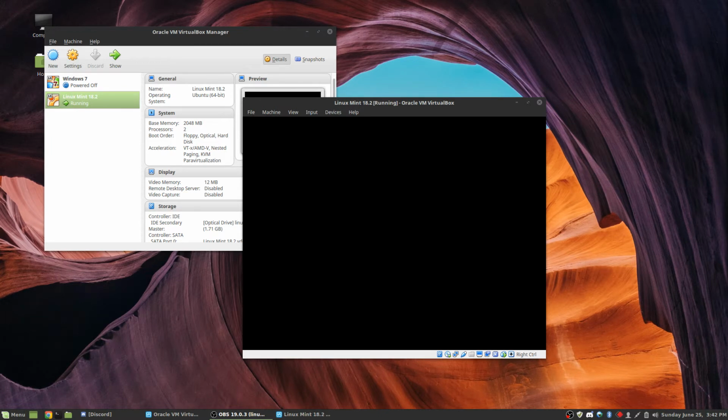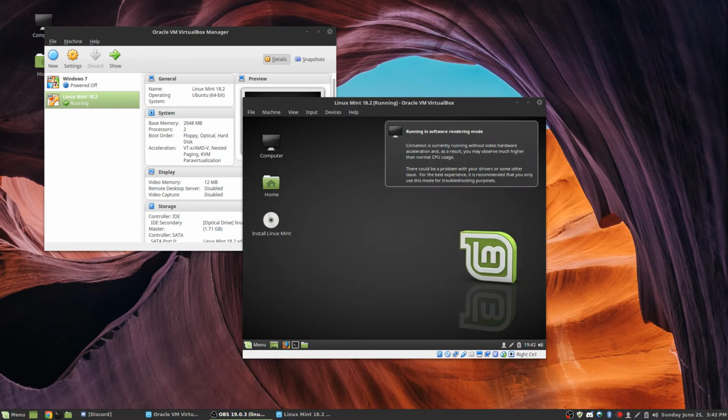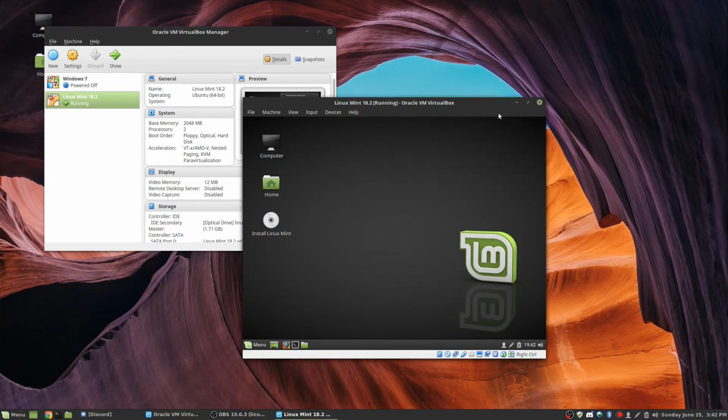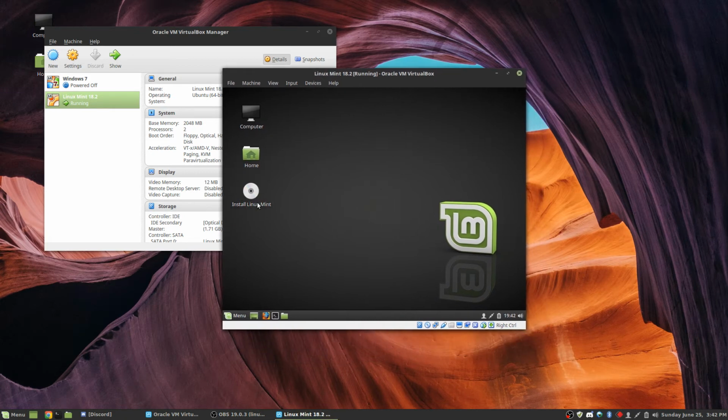In that regard, I am currently working on a Linux Mint Sonya video regarding Linux Mint 18.2, which changes things up a bit. As you can see, I'm actually working on installing it right now inside of a virtual machine so I can show you some of the features that I couldn't show you if I were recording just my main host computer.